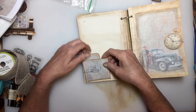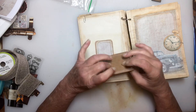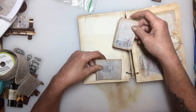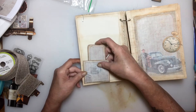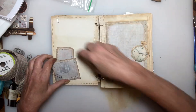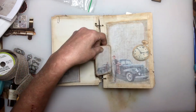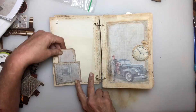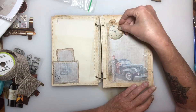So now this one, this is another one of those little pieces that I did on the packaging in this as well. And I will use that as a pocket. And this is a journaling card to go on there. And on here, this card kind of went with this theme here. Same card, same guy, same coat. And I thought this little clock or watch, pocket watch, might be cute.